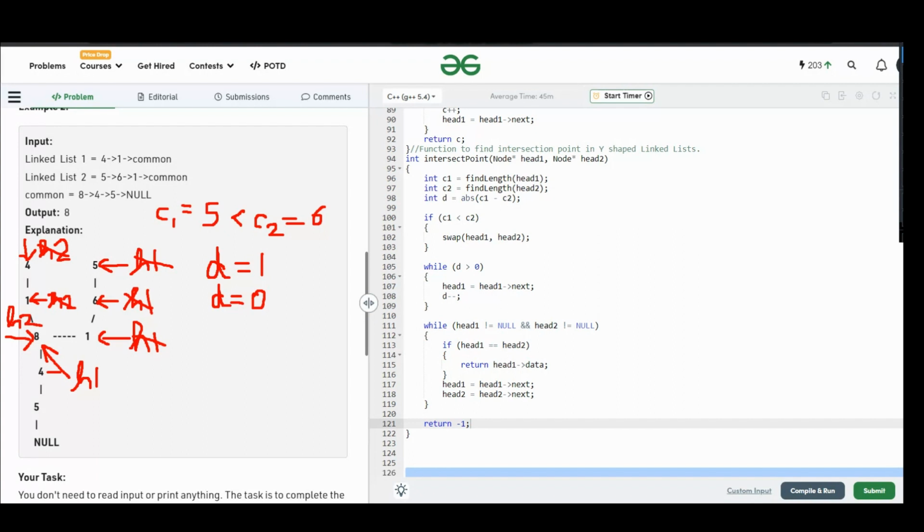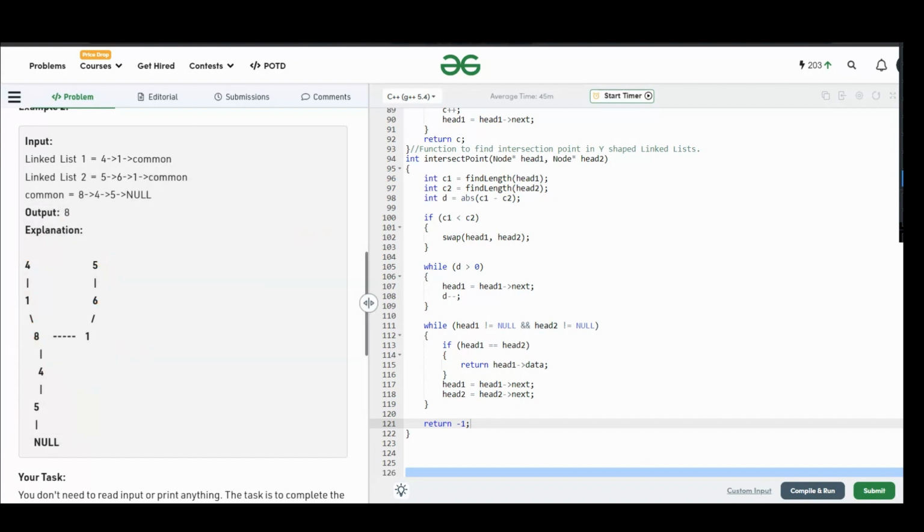Now we see that head 1 is not equal to null, head 2 is also not equal to null, and head 1 becomes equal to head 2. Now we return here head 1 data. So hence head 1 data is returned and we get the output as 8. So hope you guys understand this code also.